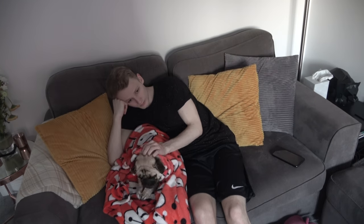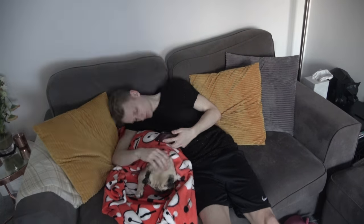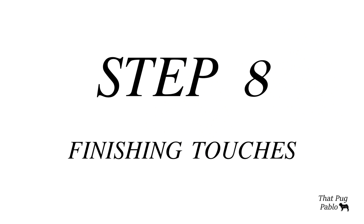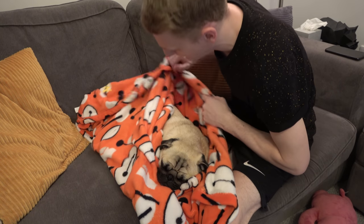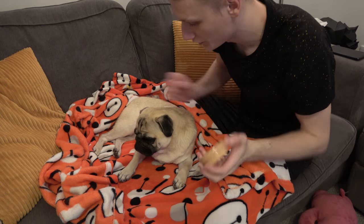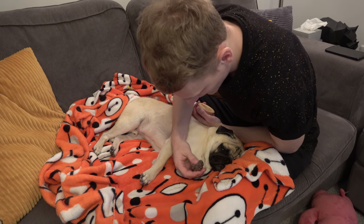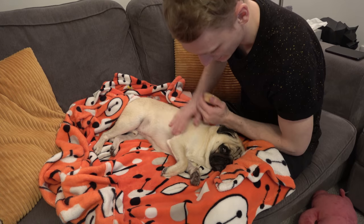Step eight: finishing touches. We've done everything now, he's dry and had a little sleep. The last thing we want to do is give him a little finishing touch — just like you would if you cleaned the car, give it that nice little polish. We're going to give him some paw butter, just freshen those paws back up. You can do it when he's asleep. You don't have to do this at all — it's just something we like to do because his paws are quite dry. You only need a little bit.